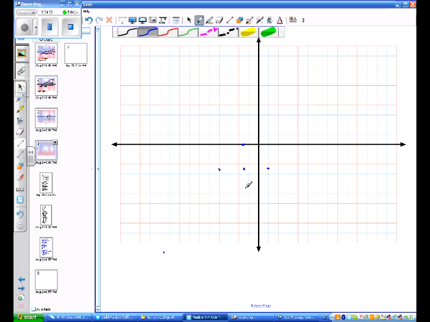And so we would do that for all of our points. And then we would simply draw our circle around those points. So this is how we go about finding the equations for circles and graphing them and finding the centers. So you should be able to use the distance formula, the midpoint formula, and then do some simple work with circles.